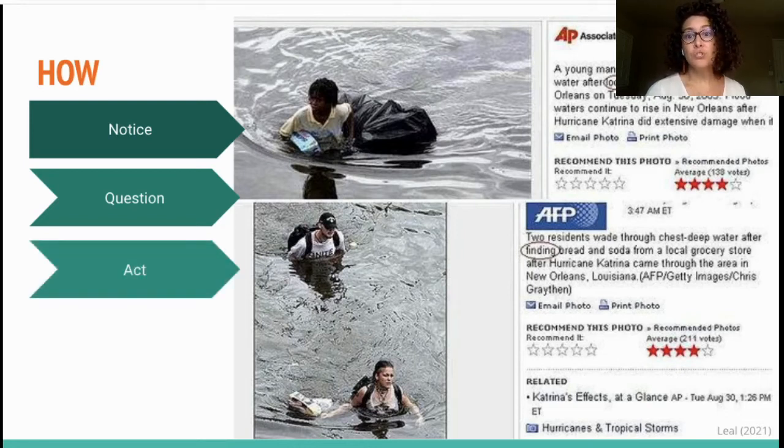So how can we act to challenge and potentially change the representations that we see that are socially unjust? And that's a misrepresentation. It's a racial representation. Well, there's several ways we can do this. We can help others become aware by posting this on social media and calling attention to it. We can call out the author who posted it in the comment section. We can, what else? The point here is that the students come up with suggestions, not the instructor. We want to encourage them to notice, we want to encourage them to question, and we want to encourage them to think about ways that we can act to change these representations. And so I encourage you to think of ideas and share them among each other.